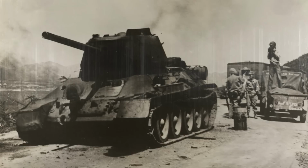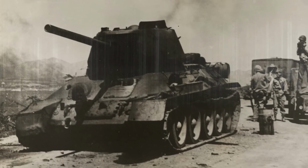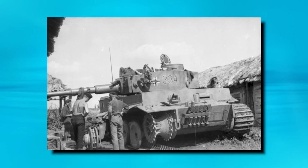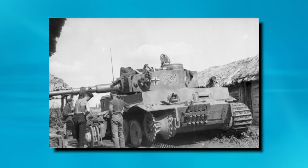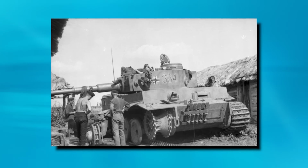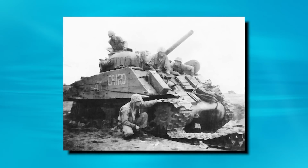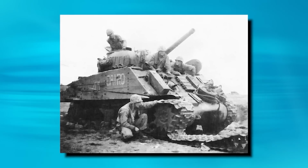The choice for Hesh rounds was the consequence of a change in philosophy within the British military over what constituted a kill. It was recognized that complete destruction of an enemy vehicle was not always necessary to render it inoperable. A mobility kill that rendered a tank functionally unusable was just as adequate as a true kill. This approach, termed disruption not destruction, led to the decision to employ a high-explosive squash head, Hesh round, as while this type had a lesser likelihood of completely obliterating an enemy tank, it was very good at rendering it inoperable.